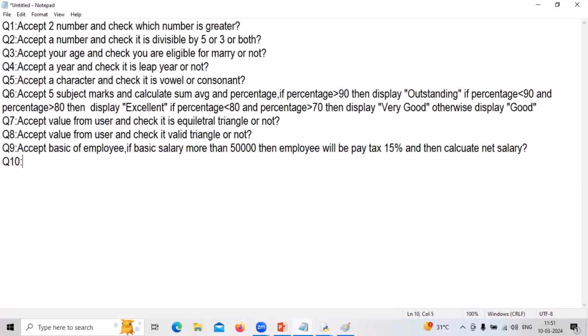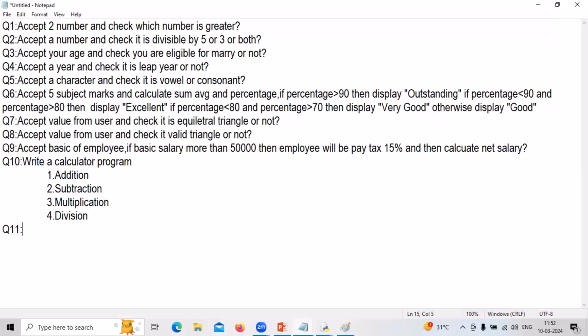Question number 10: write a calculator program, 1 for addition, 2 for subtraction, 3 for multiplication, 4 for division.